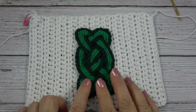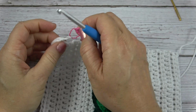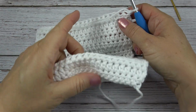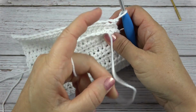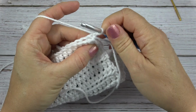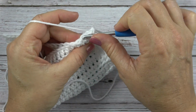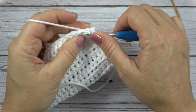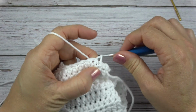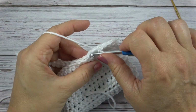So once you have your knot sewn on, you'll want to pick up your working loop. As you could see, I didn't fasten off. And then I have less ends to weave in. And I'm going to fold the soap sack so right sides are facing. And I'm going to line up the two edges, and I chained one there at the end, and I'm going to work through both layers and slip stitch across, making sure that I catch those loops on the layer closest to me and the layer farthest away. This will give me a nice quick seam, and I'll show you where we'll put it.